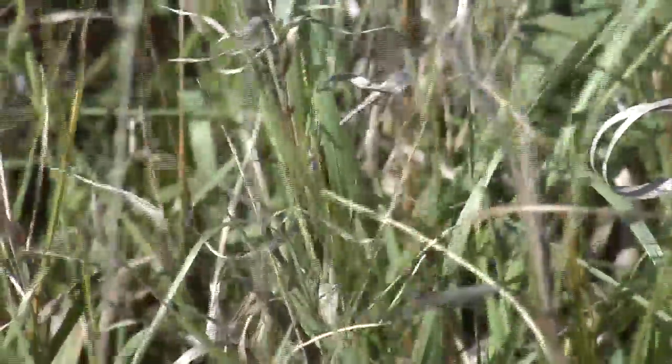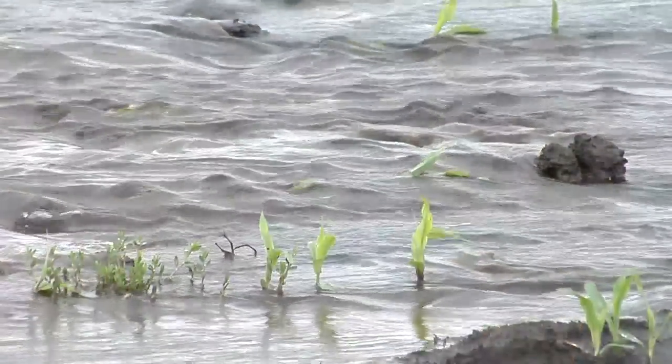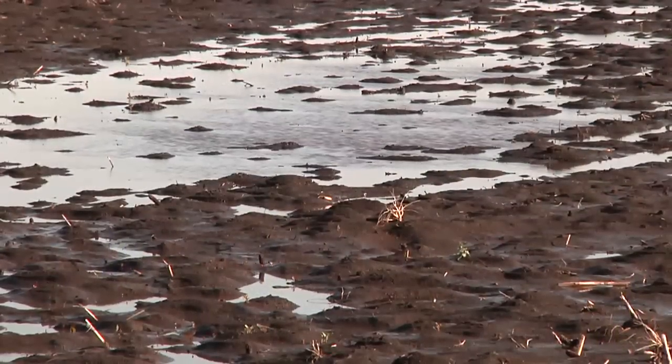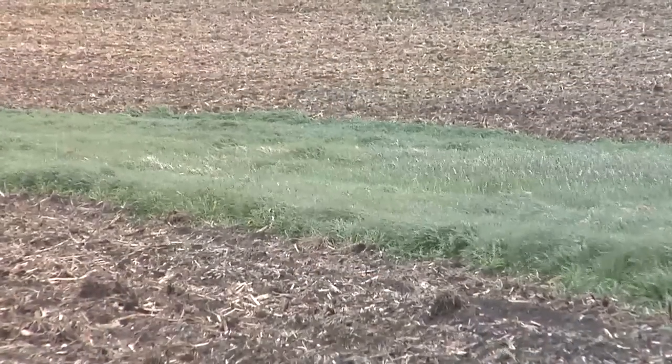That's probably the big reason why it doesn't happen — because it makes too much sense. What we're trying to do is just protect the environment a little bit, and those areas right next to a stream or river are probably not your most productive acres anyway. A lot of times you end up with early flooding or washouts in big rains. Why not preserve that land long-term? We're not talking about taking up 10% of your farm ground, just a few strips right along rivers or streams wherever your runoff ends up.